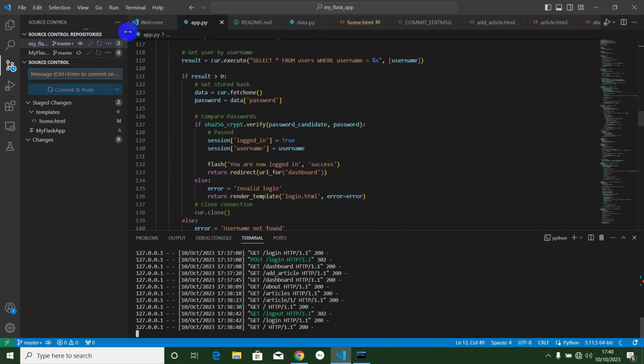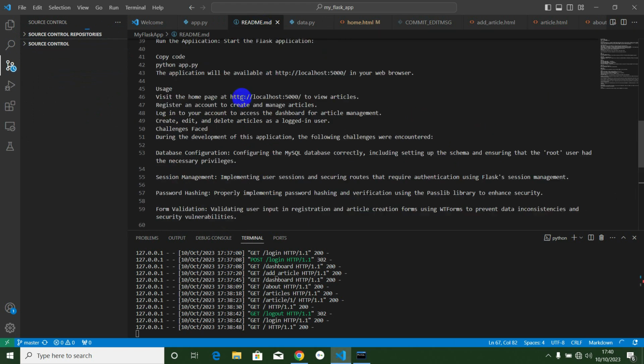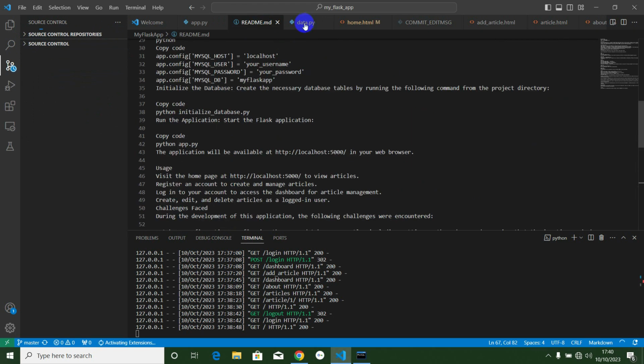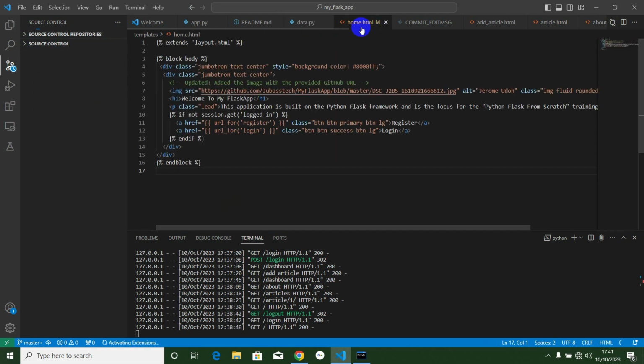So I have all these templates right here. I have the readme right here. I have data.py. I have home.html.